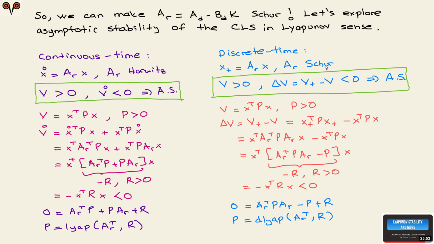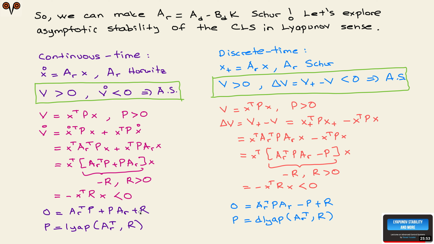Now I would like to explore this within the context of Lyapunov stability. If you remember from this video, Lyapunov stability, and if you haven't watched it, I encourage you to, you need a positive definite function and you need its derivative to be negative to claim asymptotic stability. For linear time invariant systems, you can consider V equals x transpose Px. P is the solution of the continuous time Lyapunov equation that we are going to see momentarily. V dot is this. You can stop the video, look at this derivation and leave a comment if you have any, but basically I am using this Lyapunov equation for continuous time.